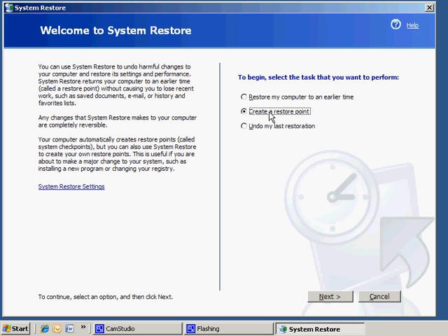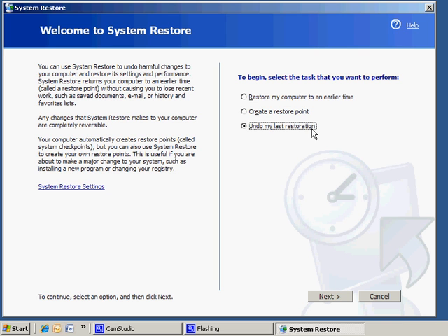Then the next option is to create a restore point. Creating a restore point is what you can do when you have a good solid working system with no problems, no issues or errors that you know of, and especially if you're about to do something that you're hesitant about, that may cause some issues to your system. You can create a restore point so that if there are issues that come about from what you're about to do, you can then restore back to the point where you had it prior to doing that activity, whatever it may have been.